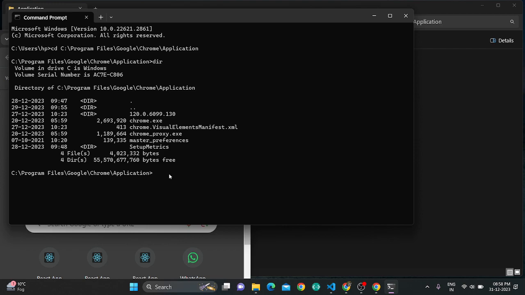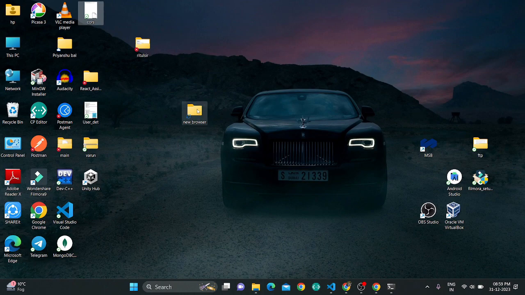Now what you have to write here is chrome.exe --user-data-dir= and in quotes you have to paste the location of the new folder that you created.